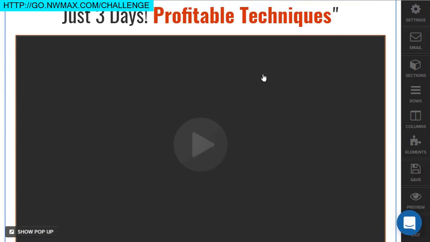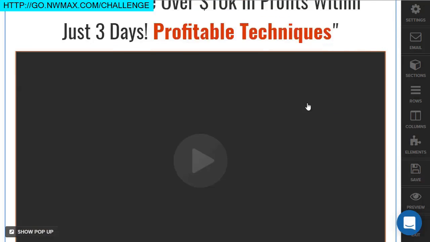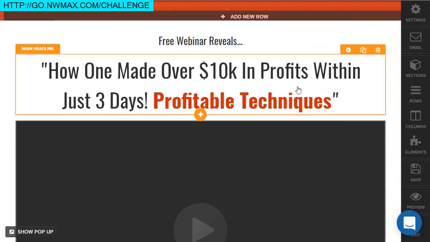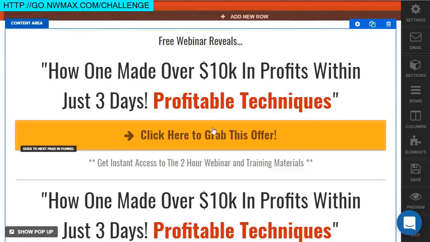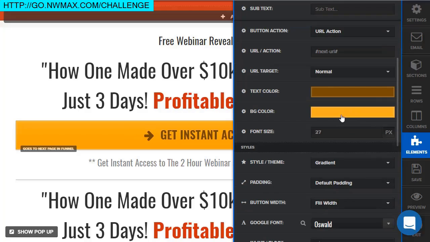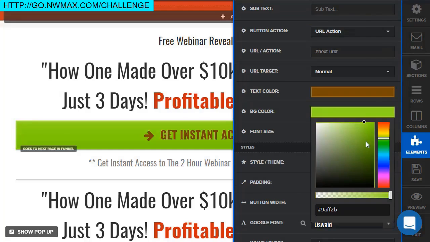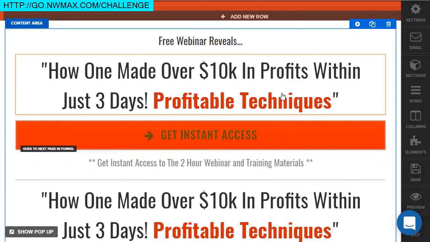And that's the great thing, like I said before, once you have a template to work with, you can model it. You can even save your own type of sales pages. So you can use a template for inspiration, change around the font, change around the colors, add a video, remove a video, whatever type of add to cart button you want to put here, get instant access. Maybe you don't like the text color. Maybe you don't like the background color. That looks horrible. I'm just showing you examples. You can mess around with that, and it's very simple to go through.